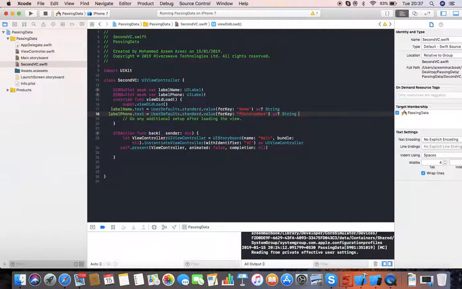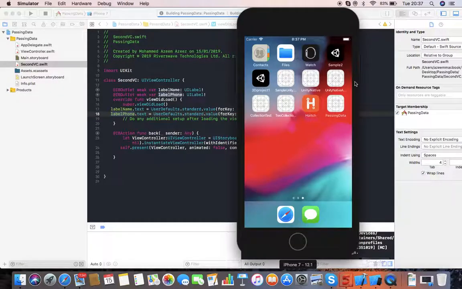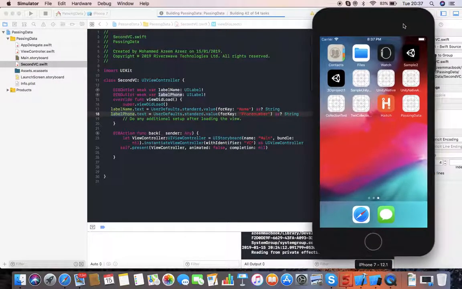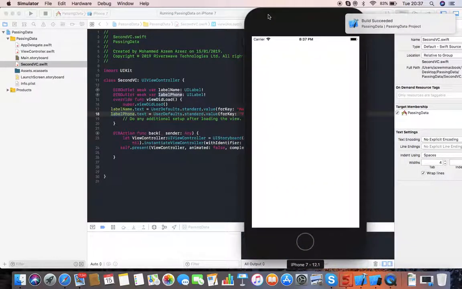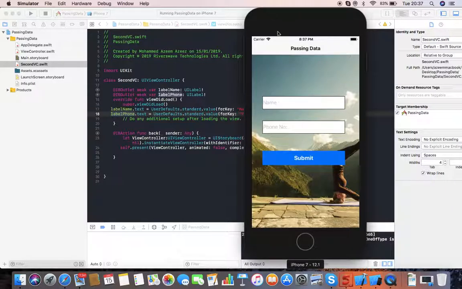Alright, so I'm going to run this and check. Alright, this is my first view controller. I have here two text fields.